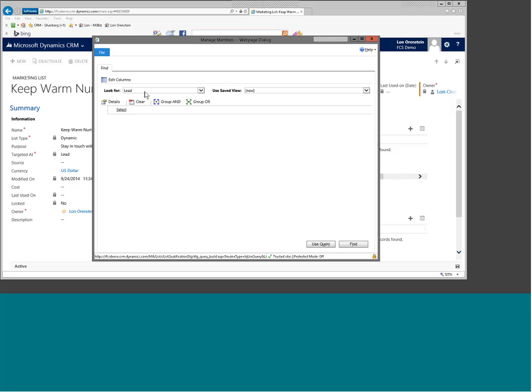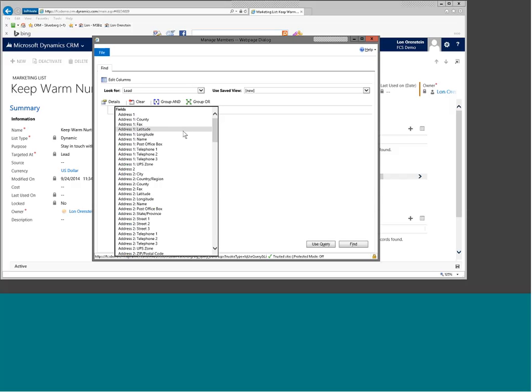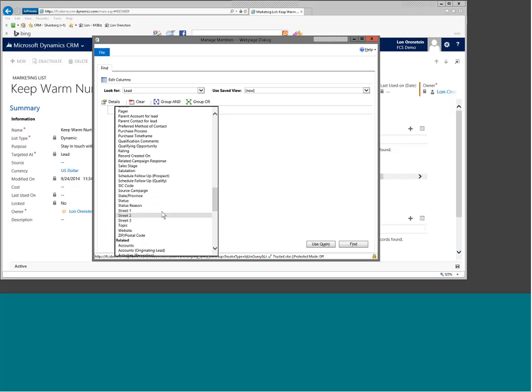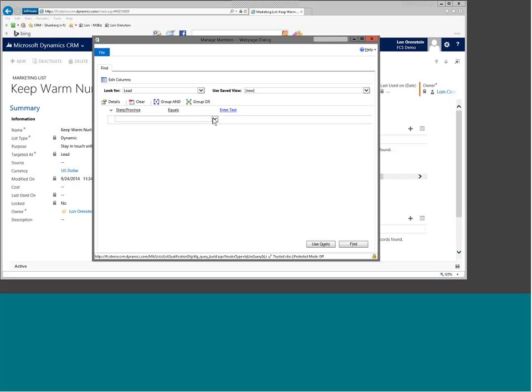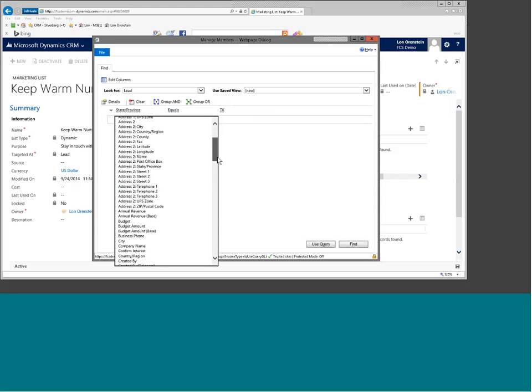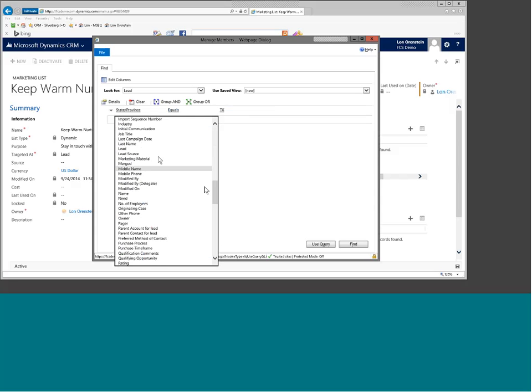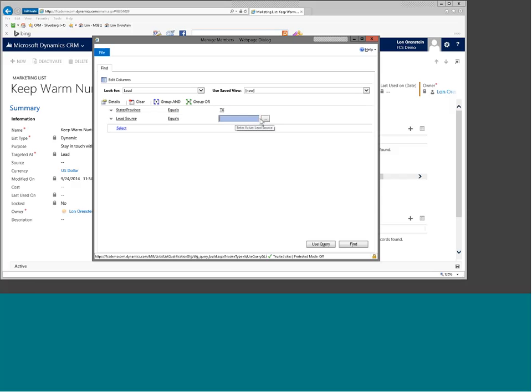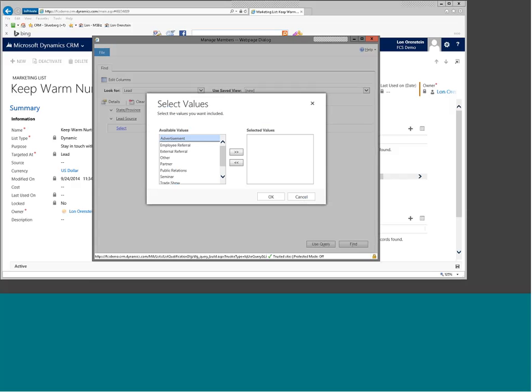So here we're going to say lead, and maybe we want them in a particular state. So let's do state equals Texas, and maybe lead source equals, and then choose from, we want advertisement or partner or trade show.